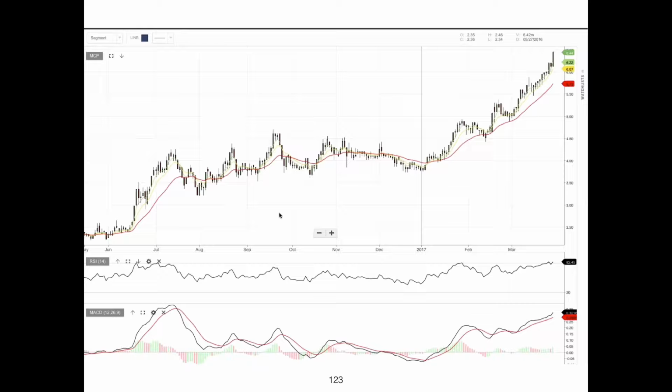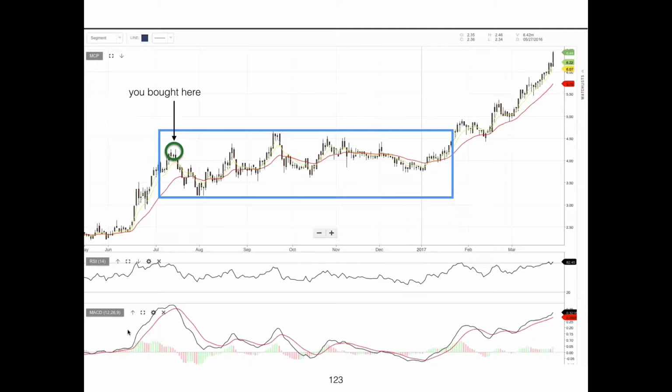So in July 2016, you bought MCP at this price point because you saw that prices were making higher lows and that it had been making higher highs. However, in the following days, price stopped moving up and started to go sideways. You realize that you are stuck in this consolidation box. You have no idea where MCP will be going in the short-term or medium-term future. The moving averages gave 3 bullish crossovers.